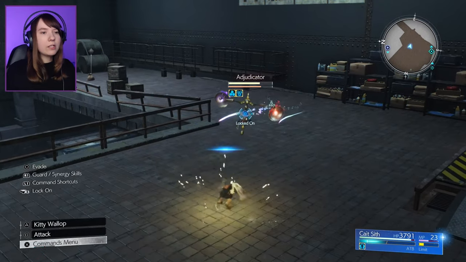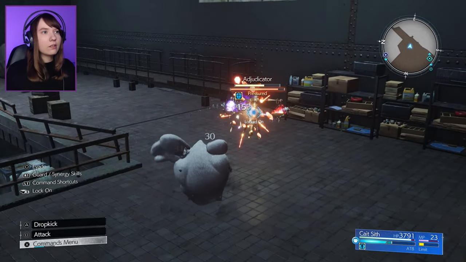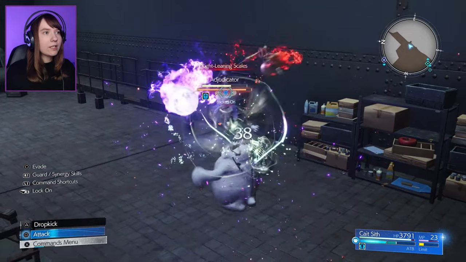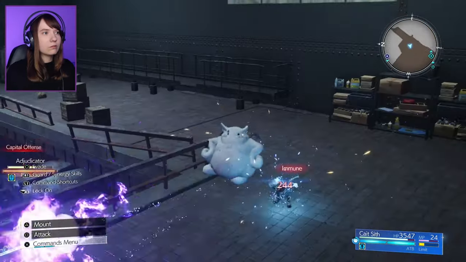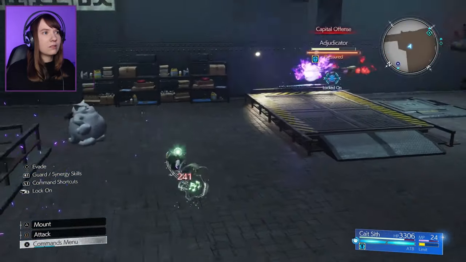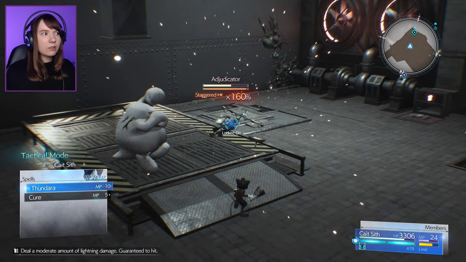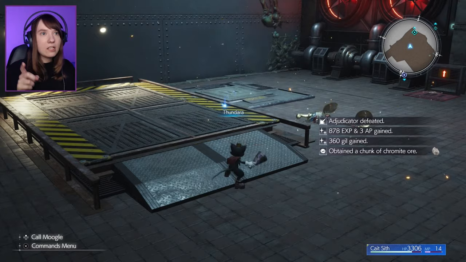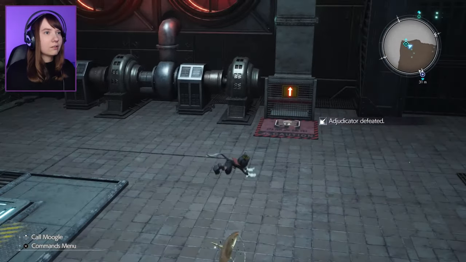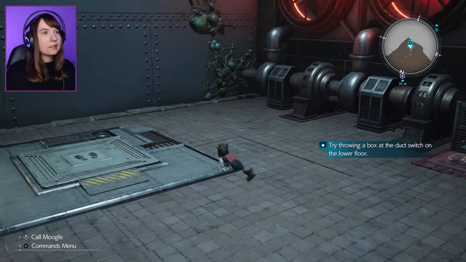I'm gonna ride my Moogle. Okay, now it seems to work. Yes, yes, yes, we're staggering here. Almost. All right, there we go. Maybe now we can use Thandora. Let's go. How about that? That did it. All right. Got to get the thing open first. Okay.